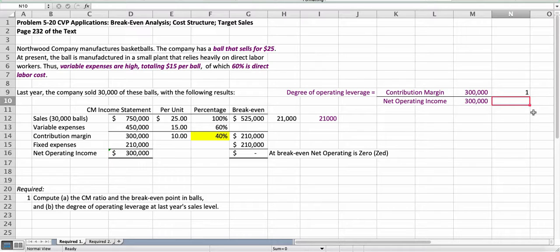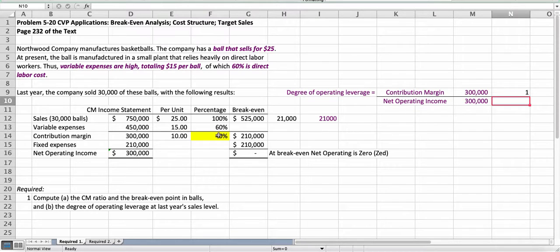So what does that really mean? That a change of 10% in the sales will result in a change of 10% of the net operating income. So there's the answer. Again, it's on page 216, and the authors can define it much better than myself.